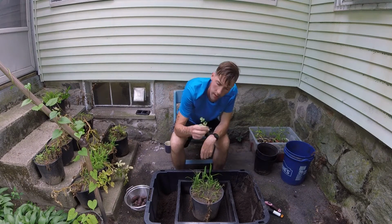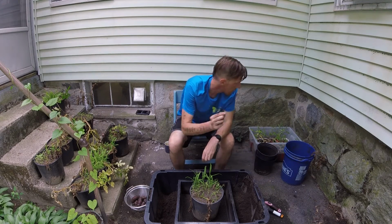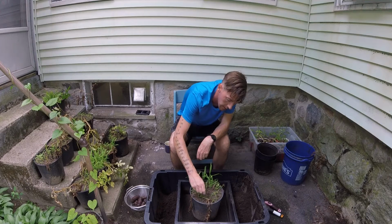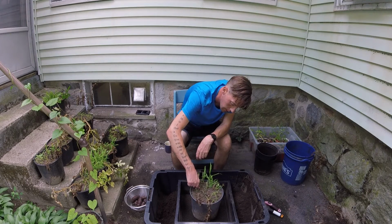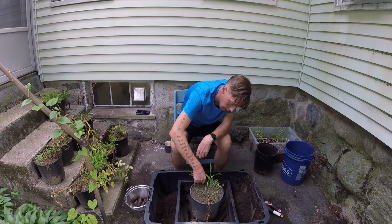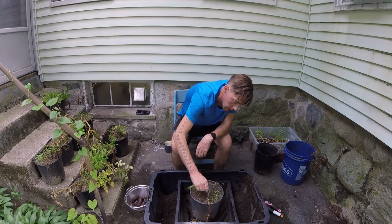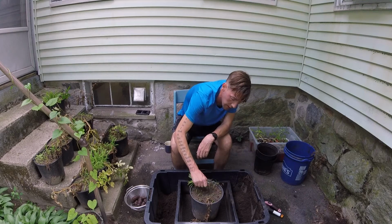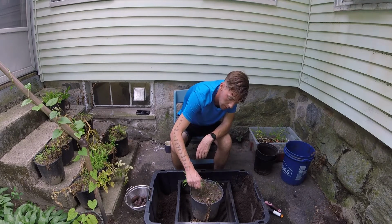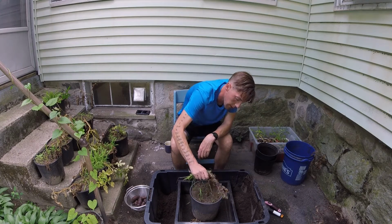This is a black locust tree, or it would have been. These grow really fast, and I'm pretty sure they're invasive to Massachusetts. There was one growing next to my grandmother's rose bush for years, and they have a very similar leaf structure, and I was cutting the roses down for a while and leaving the black locust. But no more of that.